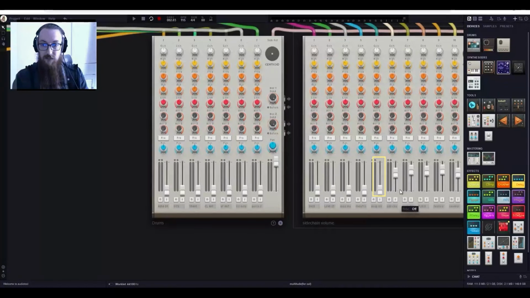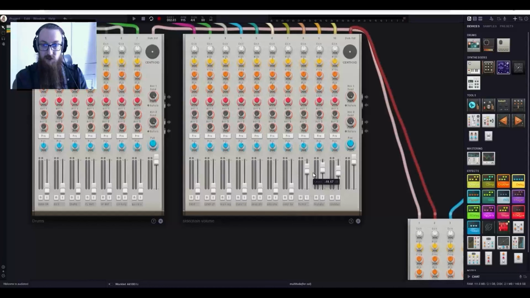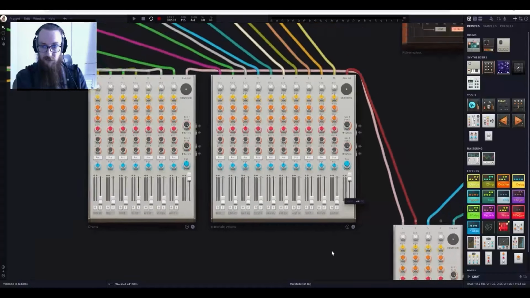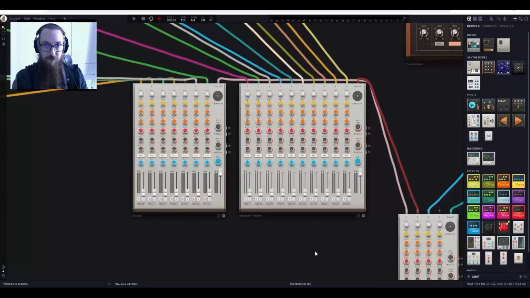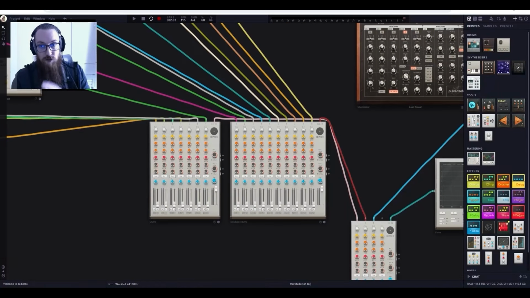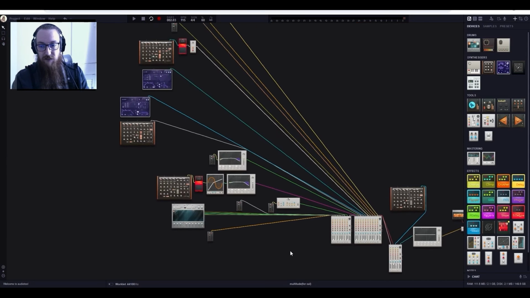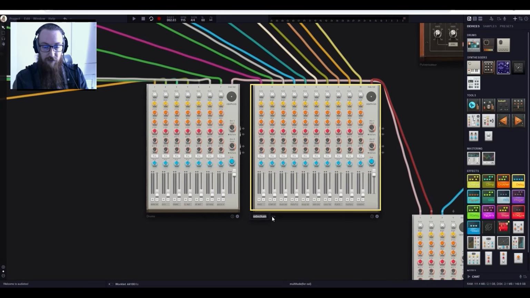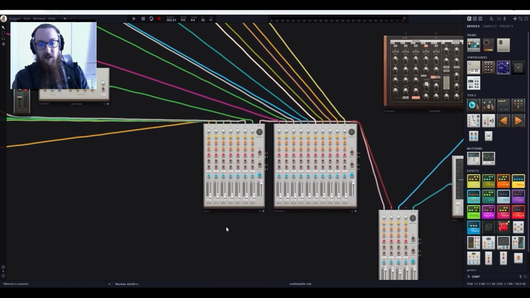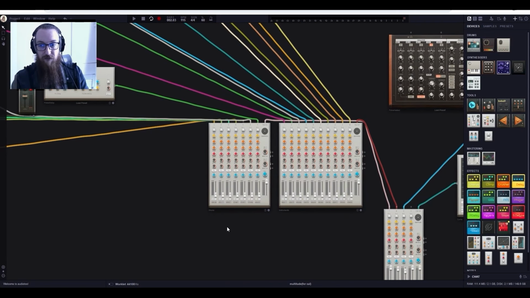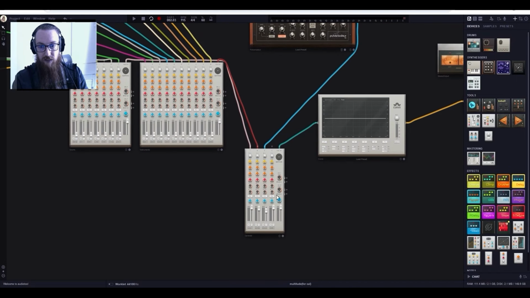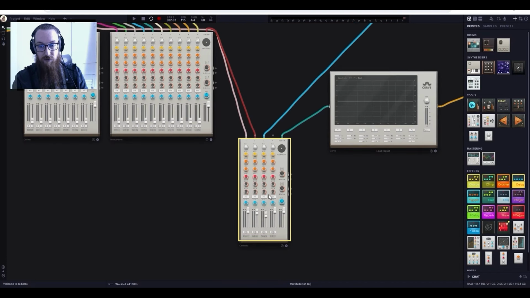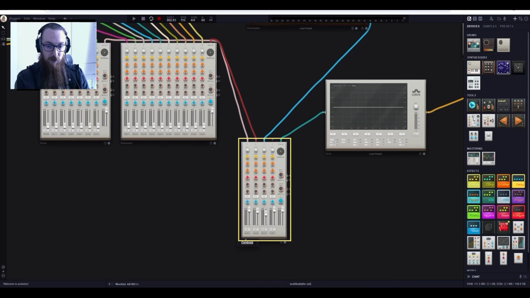What I should probably do is talk a little bit about what I've done with this track to get it ready for mixing as well. So what I've done for this track to get it ready for mixing is created two different groups. So I have a drum bus, and then I have a bus for instruments. If I had vocals, I would also have another bus that would have the vocals. And then I've taken both of these and I'm running them both into this bus here, which is my submix. So I'm just going to quickly rename that.